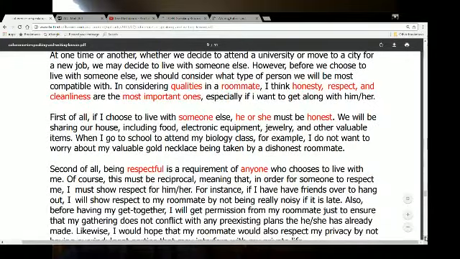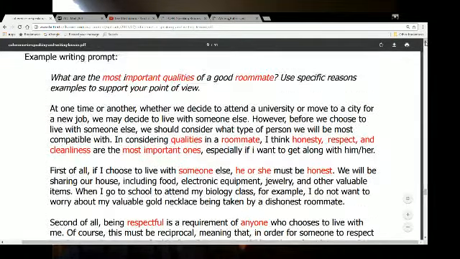Now the next thing I want you to notice here is how the writer is using repetition. For example, the writer says in the thesis, qualities. This goes back to this word, qualities. The writer said the word roommate. Roommate is exactly the same word in the writing prompt. Then the writer uses the words honesty, respect, and cleanliness, which are examples of different qualities.